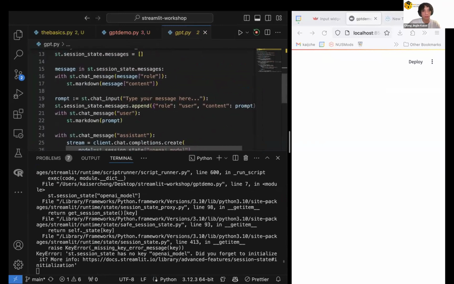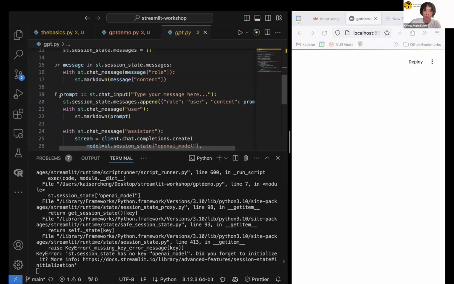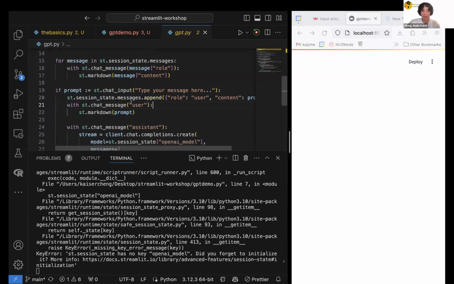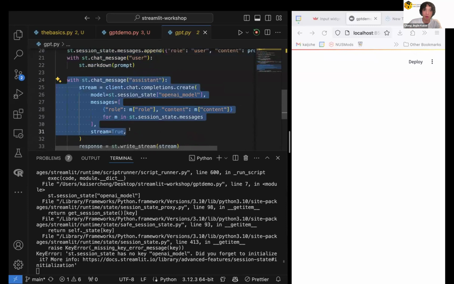What happens here is that after the user fills in the message to send, which is like, I've typed in a message that I want to ask, we tell Streamlit to append the content of the message to the empty list of messages, and then you display that as well, because you also want to see the message that you typed, right? And then the same thing is done here for the LLM, the AI. You capture the chat message from the role, which is the AI.